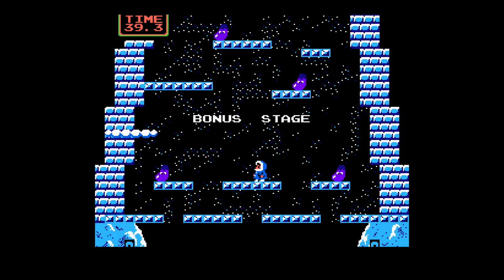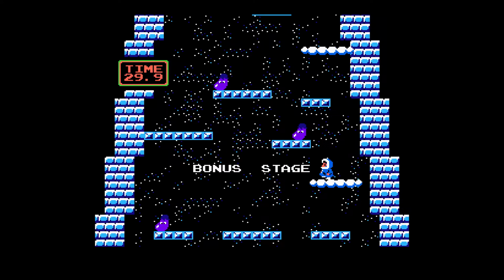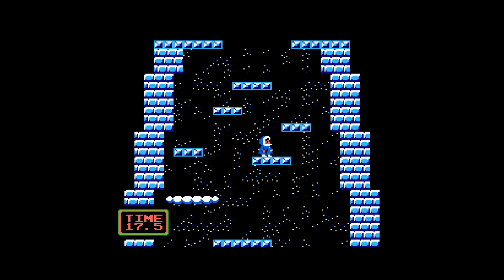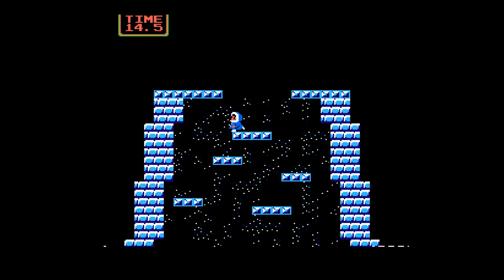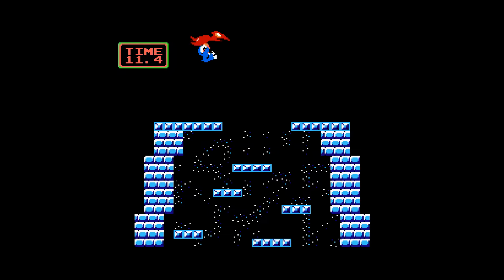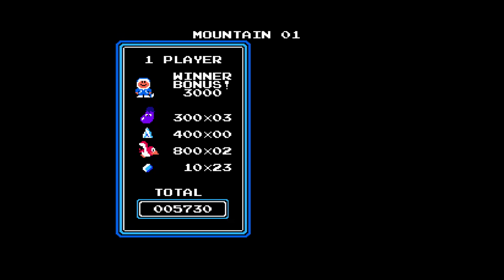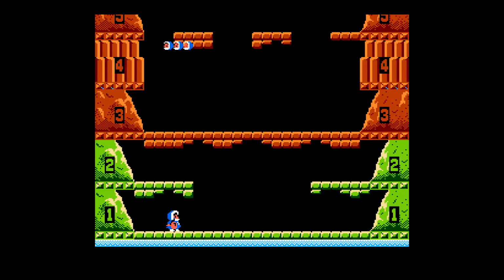Okay, the main objective of this game is to reach the top of the mountain, which is on top after this bonus stage. In this bonus stage, you need to get these bonus vegetables. The story goes that the vulture, I think, if I'm not mistaken, took all their food, the vegetables. So the main purpose is like this. That's the vulture, or I don't know, it looks like a dinosaur. I can't remember the name. Basically, you win a bonus if you reach the top of the mountain.